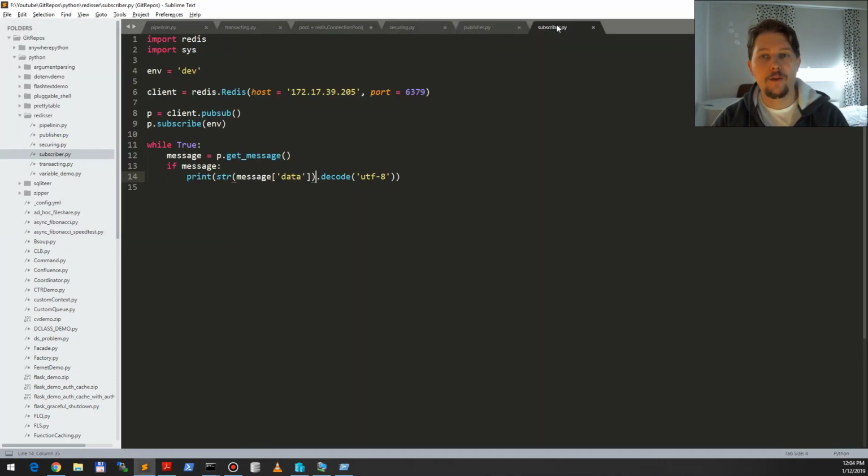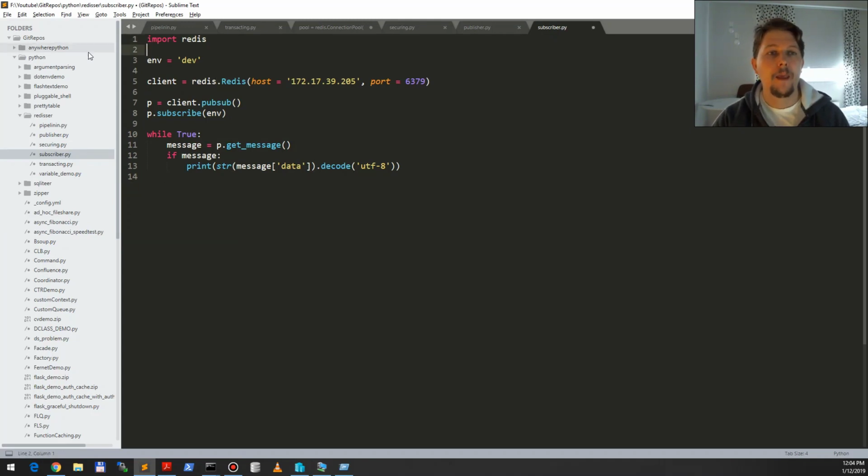What I would like to do is to create this client. This client also has the Redis module. It has the environment, which says which channels to listen to. And here we have the PubSub function, which says to that client that it is going to use this feature of the Redis module. And we are subscribing to the environment, which is pointed out by this variable, so the dev. And what we would like to do is to first inspect this data that is received.